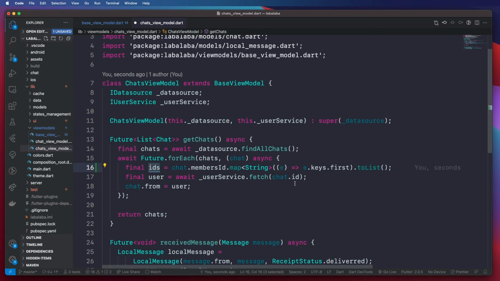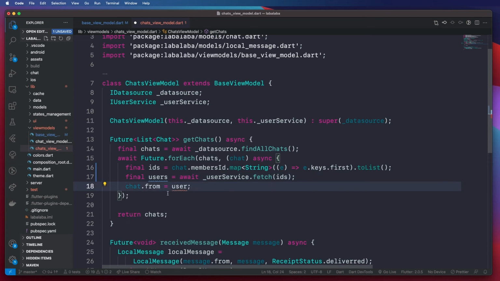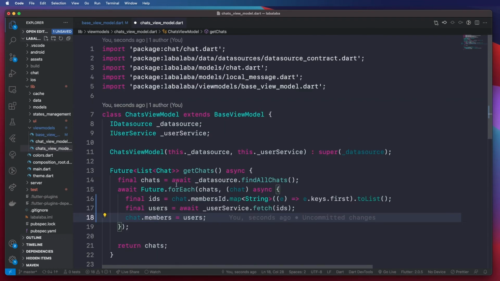Then we pass the IDs to our fetch method here, which accepts a list of user IDs and returns a list of users that are currently online. And we can then set the members of the chat to this list of users, so we know all the members in that chat or group chat that are online or active.